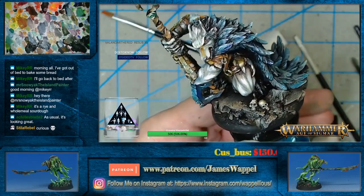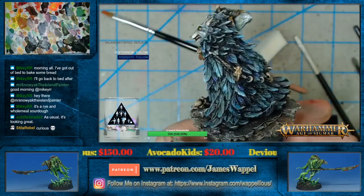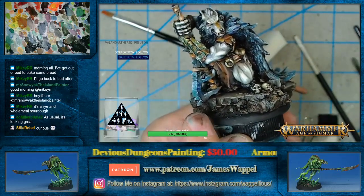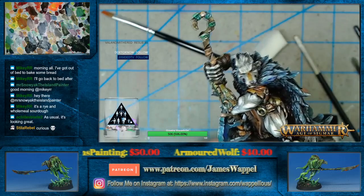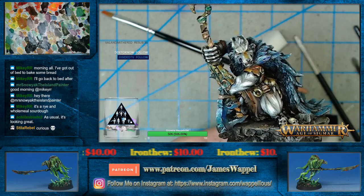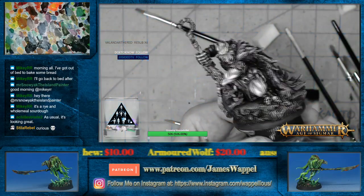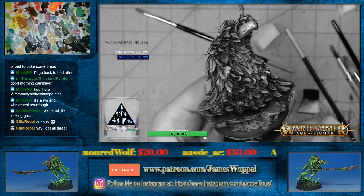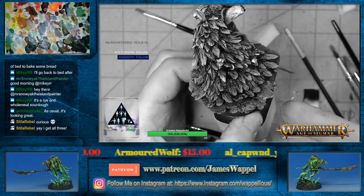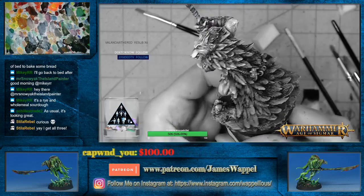Napsteeler wants to see some film noir. So let's look at all three of these in film noir. Let's take a look at our blues here. Some of the colors that we've got are, let me see if I can back this out one second here. There. And now let's look at our value. So the cloak is still a little bit lighter up here. See how it does get darker down here? So we've got our highlights up there. You can see that.